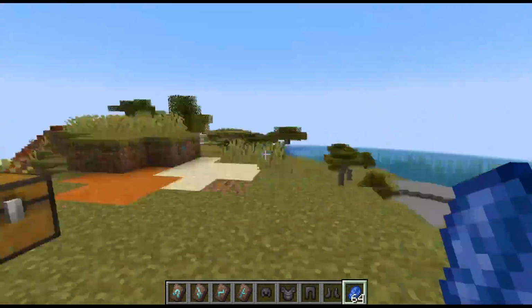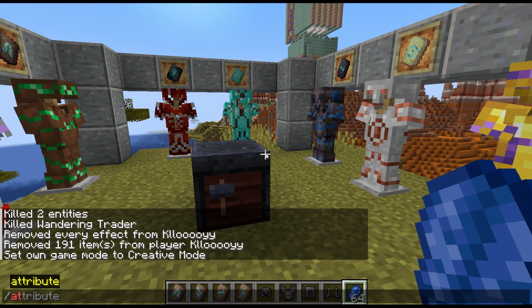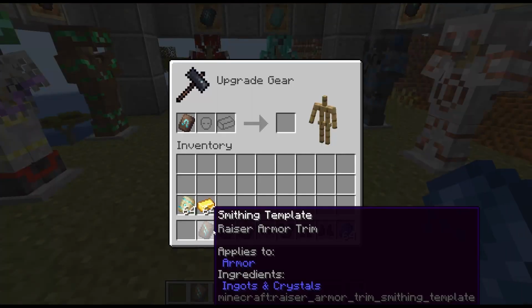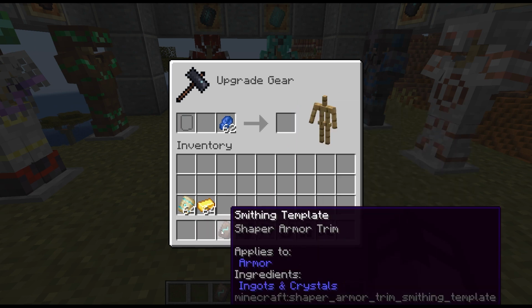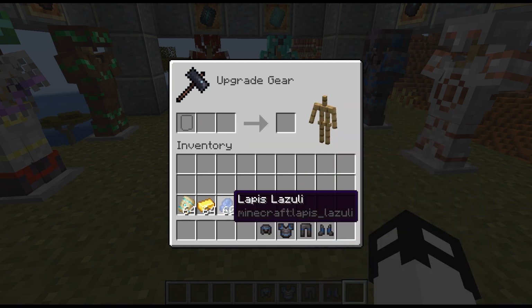How does it work though? Well, I make use of the attribute system, which has actually been in the game for quite a while now, but has seen very little use by Mojang. So I will get into it. We will trim some of this netherite armor with lapis. This is probably the easiest trim ability or bonus to show off because, well, it's recognizable to a player.